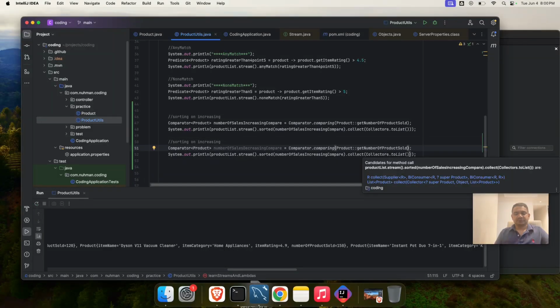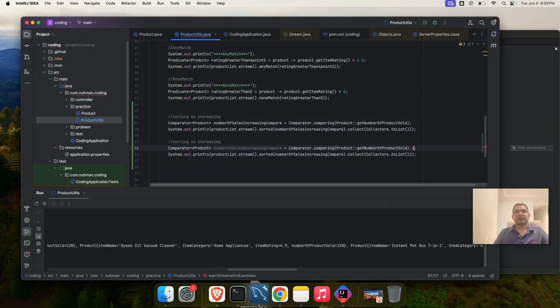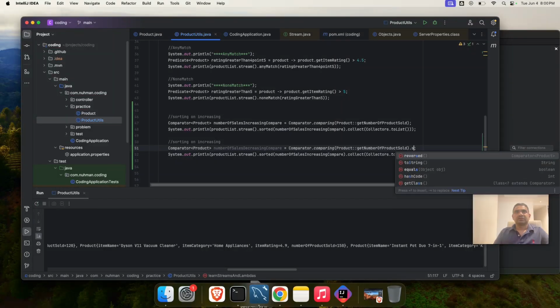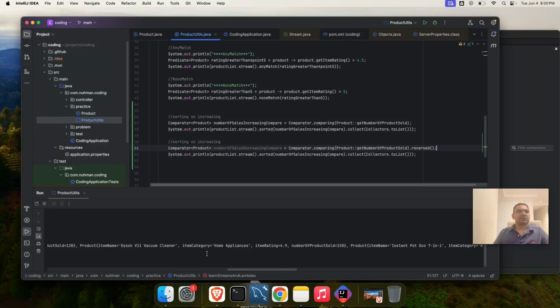You need to make sure you add reversed, then only it will work as a decreasing sorter.